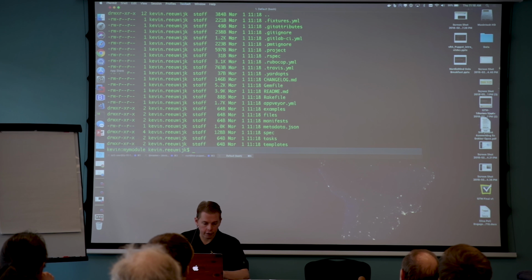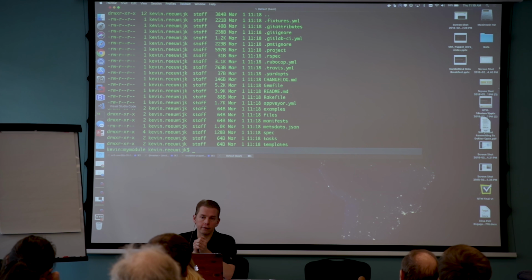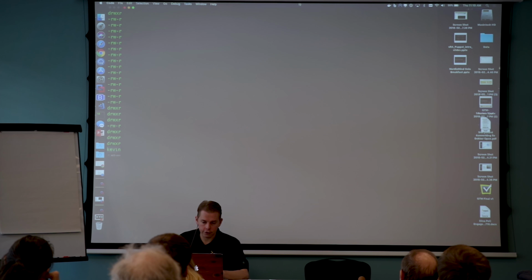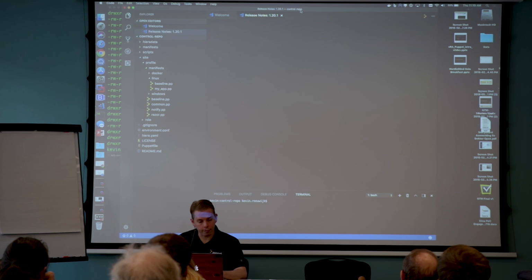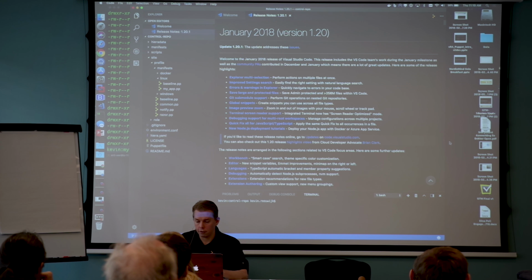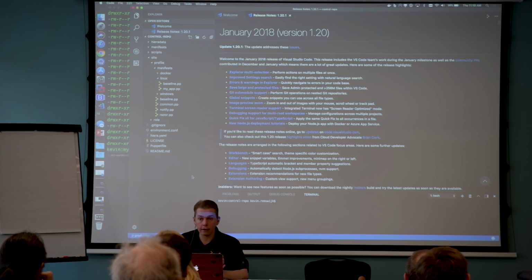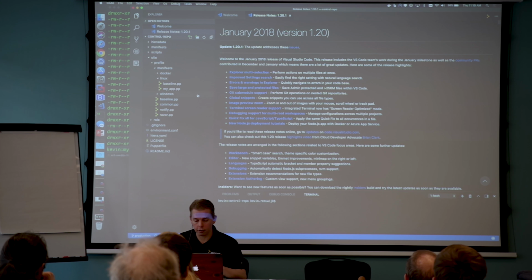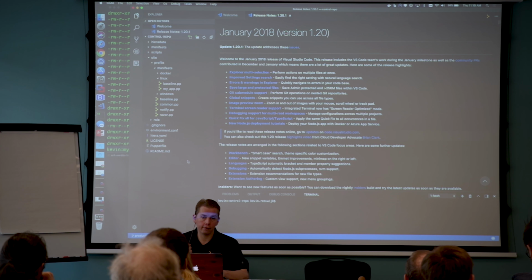And so if I open this, who is aware of the VS Code editor and the Puppet plugin for that? Okay, so even more interesting stuff. So this is a free editor. Of course, there are many free editors, but this one is available for all operating systems. So Mac, Linux, and Windows. It's maintained by Microsoft, and it supports a plugin model. And we have created a Puppet Code plugin for this.